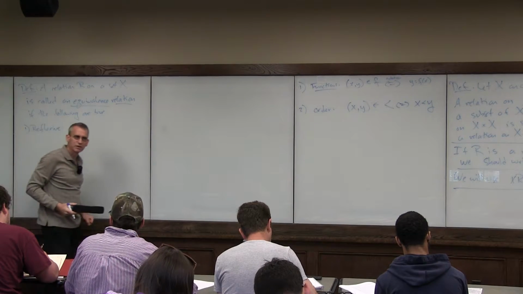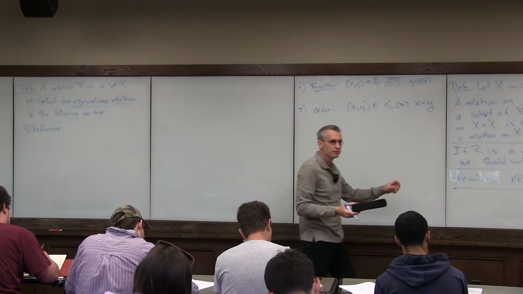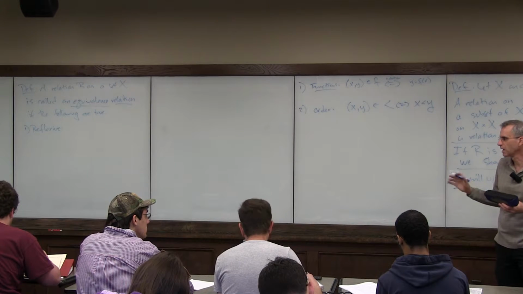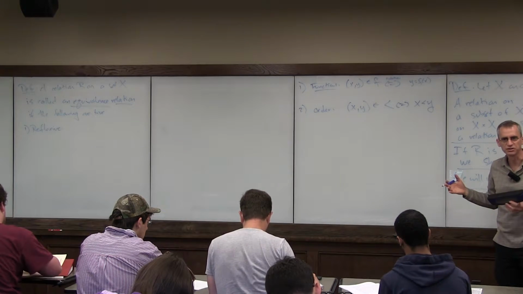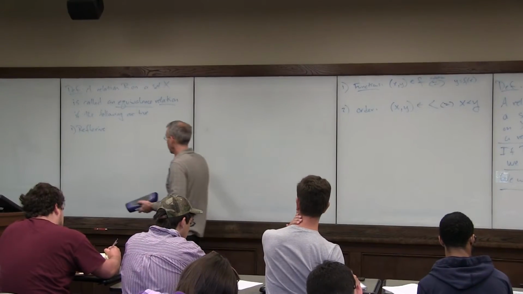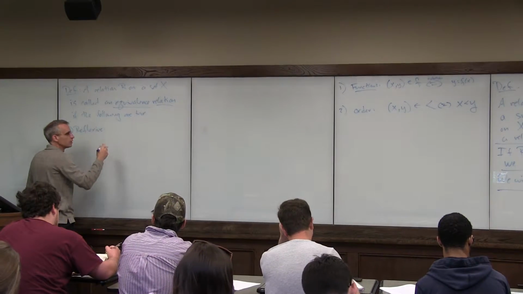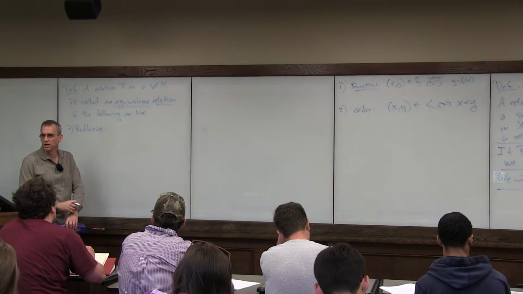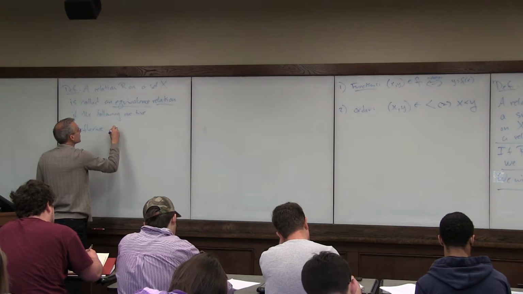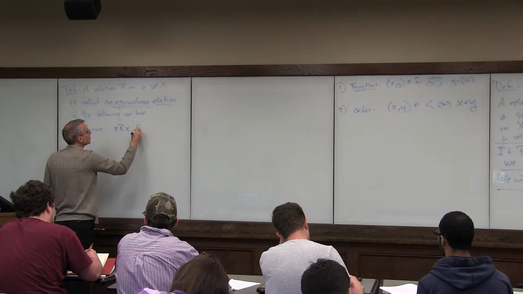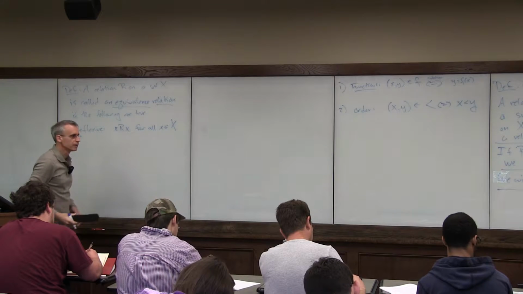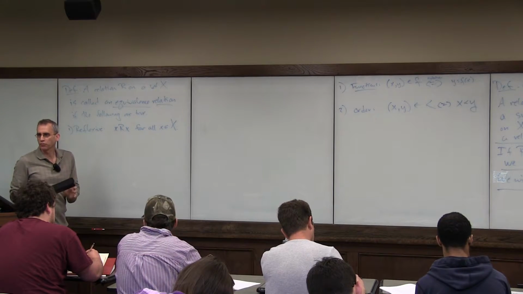And the nice thing about these definitions is they're all either things that you have heard of before, or words that you've heard before in some mathematical context, or they kind of suggest what they mean, okay? So the reflexive, well, you think about looking in a mirror, right? What do you see? You see yourself, okay? So this is saying that this acts like a mirror in the sense that X is related to X for all X an element of the set. Okay? So everything is related to itself.